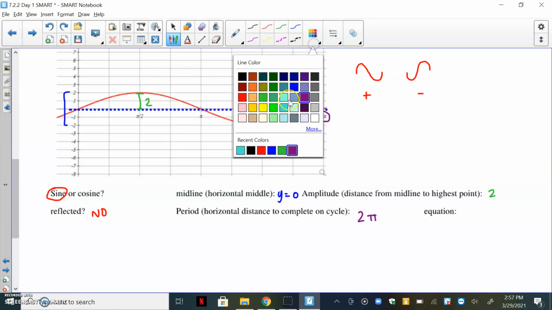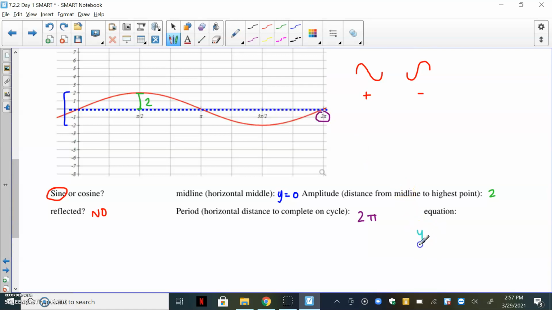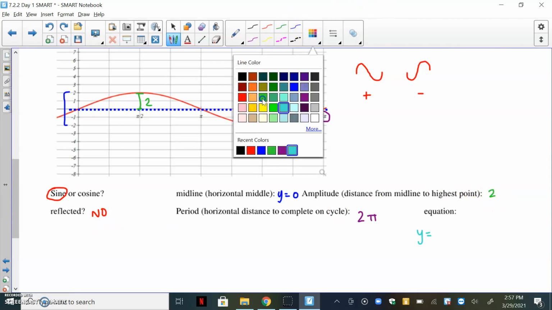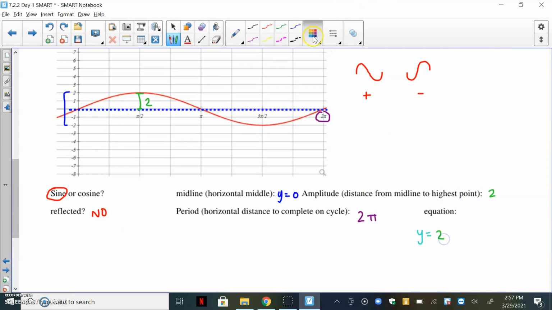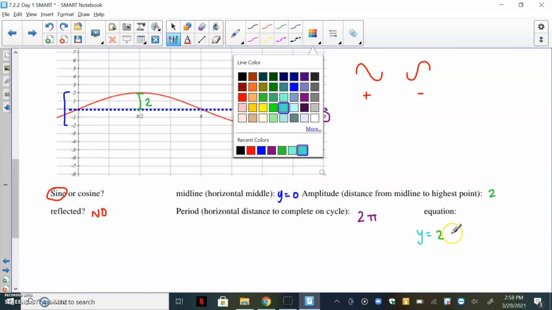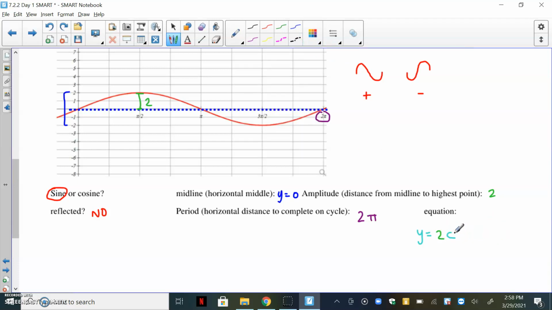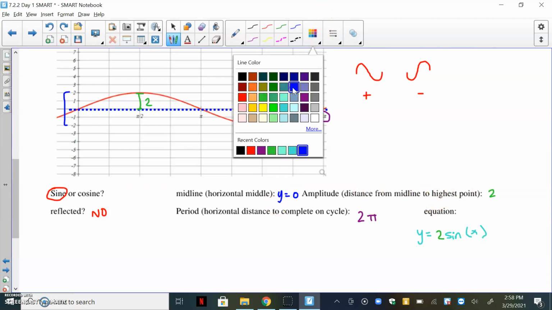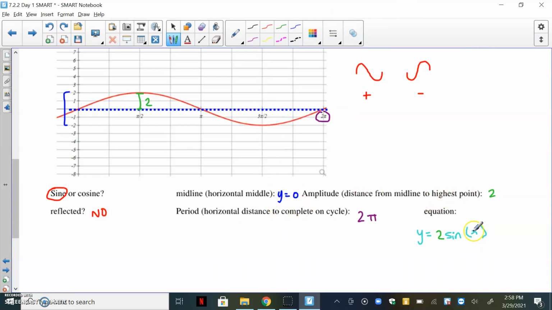Alright, so let's go make our equation. We have y equals, there's no reflection, so we don't need a negative sign, but we do have an amplitude, which goes next. And then cosine. Oh, sorry, it's not cosine, it's sine. Gosh, this bugs me. Alright, sine of x. And then our midline goes at the end. Now again, if it's a midline of 0, you don't have to draw it or write it in there, but we can, and I just will to make sure that you guys know where it goes.